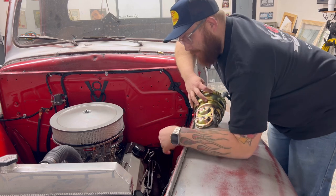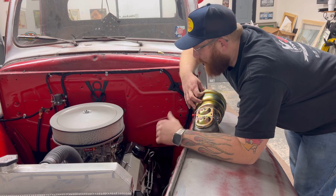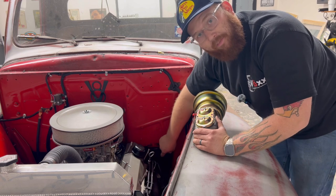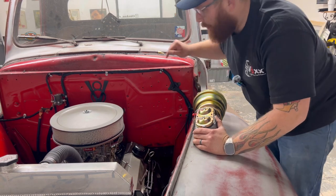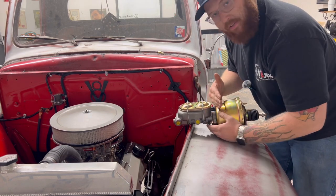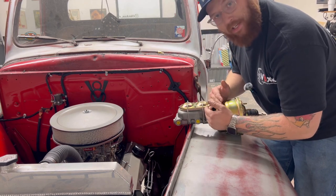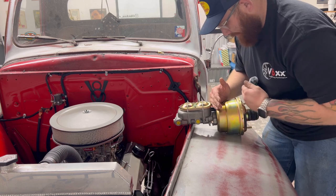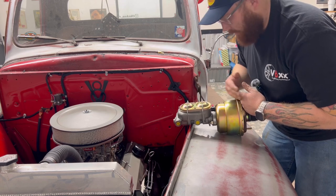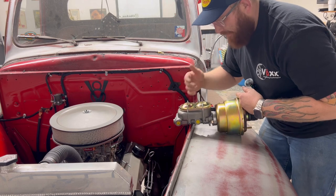The reason we're not going down on the frame with this setup is I plan on driving this truck a lot — on the road. Whenever they put the aftermarket braking system down below, it pushes all of this assembly back. So originally your master cylinder was just one bowl here, but now you're putting a booster and then a dual reservoir master cylinder — pushing it so far back that to service this on the side of the road, you'd have to pull the seat out of the truck.